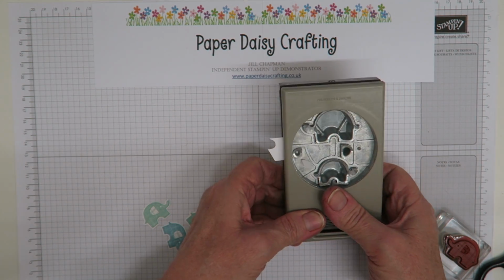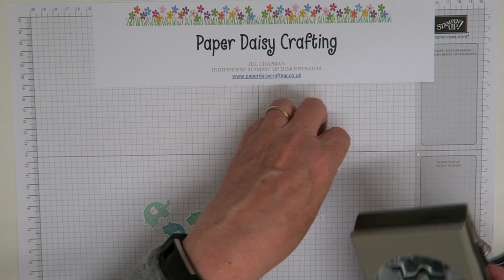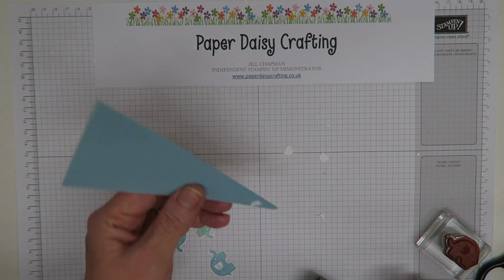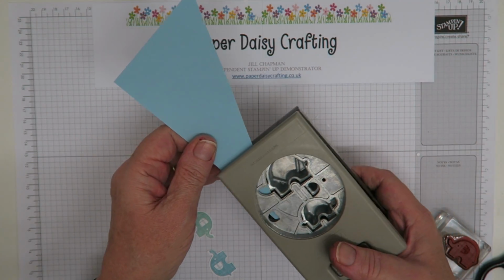And another one. And then I'm going to do 2 in Balmy Blue as well. Got a little scrap of Balmy Blue here somewhere. There we go. So 2 little ears in Balmy Blue.